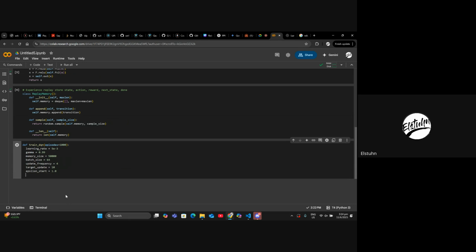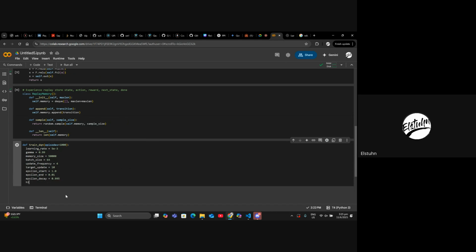And then the epsilon end, which is the lowest value of epsilon you can get. We set it to 0.01. And then there's the epsilon decay. This will just be the rate at which the epsilon will decay, so basically the rate at which exploration will decrease. We set it to 0.995.